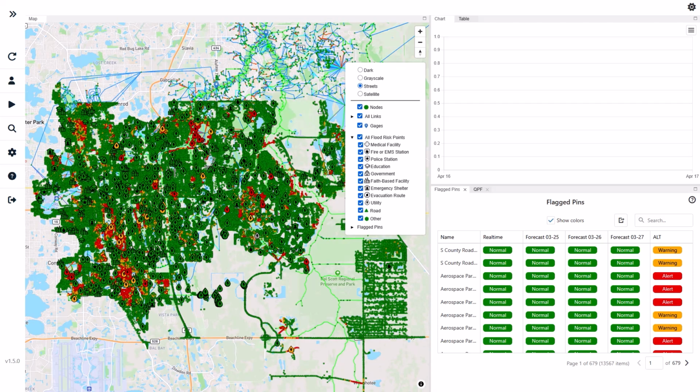Flood risk points categorized as roads are represented by triangular symbols, while uncategorized building risk points are displayed using hexagonal icons. You may also notice an update to the Nodes toggle within the Layers panel. With the symbology feature enabled, this toggle now applies only to nodes that are part of the hydraulic network.